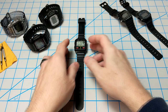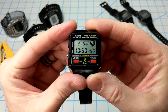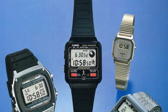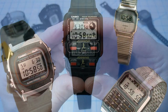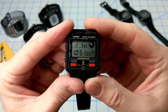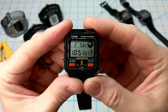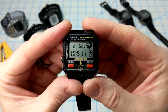Today we're going to check out one of my favorite vintage watches from Casio: the J50 Running Man watch. This watch was first introduced in Casio's 1982 watch catalog, and it has a lot of sentimental value for me. I remember barely being a teenager and fiddling around with this watch under the covers with a flashlight. The Running Man animation was mesmerizing, and I was pretty much blown away by this technology. Man, those were the days.